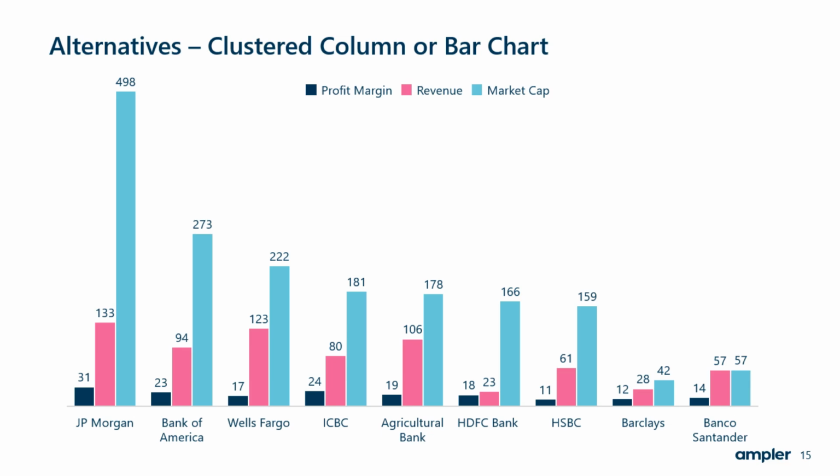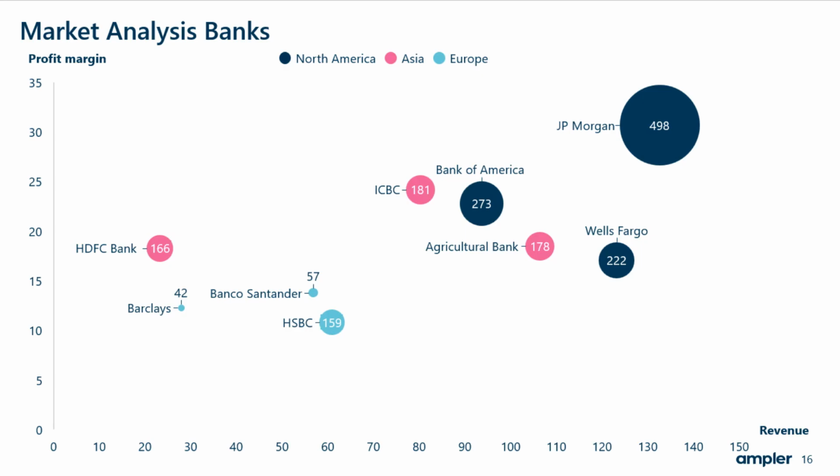And another great alternative is the clustered bar or column chart, especially if you want to compare variables directly. The X and Y variables can be very difficult to decipher from a bubble chart, whereas in a clustered bar or column chart, the values are clear. This chart also doesn't have an overlapping issue. If we look at the former example of market analysis of banks, it's much easier to compare profit margins and revenue directly than in the bubble chart. However, in our bubble chart version, it's more clear visually that JP Morgan is an outlier not only in market cap size, but on all variables.